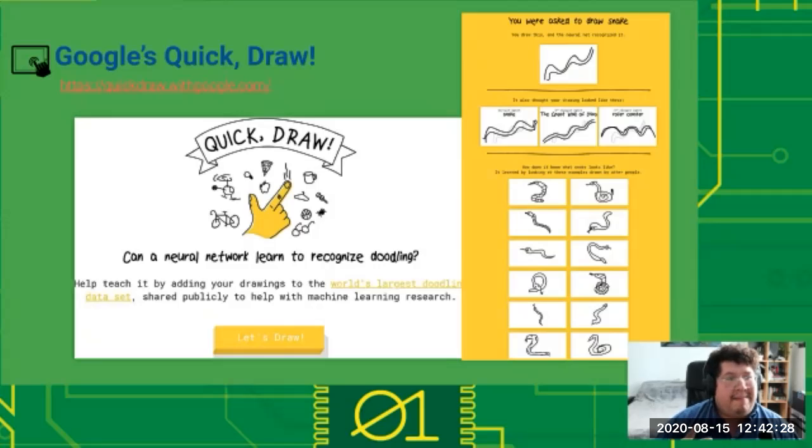But then as we saw the results, and we saw this pane right here, which is what you get after the fact, you see what else it thinks of your drawings to be. Not just a snake, but the Great Wall of China, a roller coaster. And you see other drawings that it learned from. It takes the perceptive information from other snakes that were drawn correctly or other things that it figured to be snakes, and uses that to learn it.